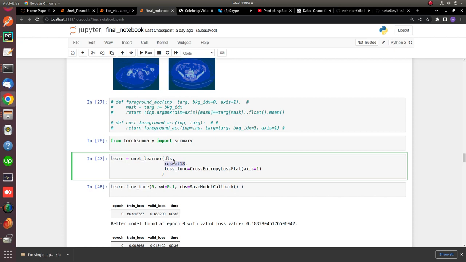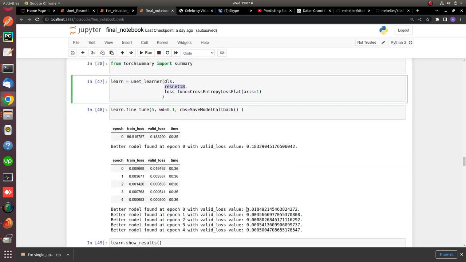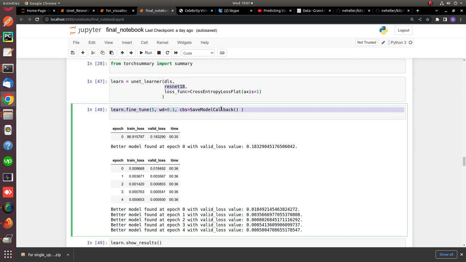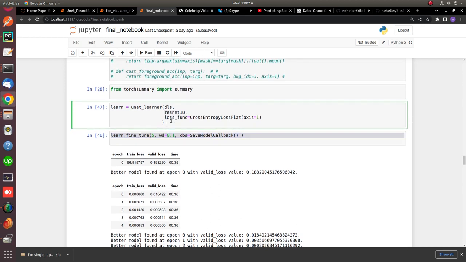Cross entropy flat loss is used as the loss function, which gives the highest accuracy in most cases of UNET learner, where we have multiple classes and input 2-dimensional images. So this is how the pre-trained model is created here.